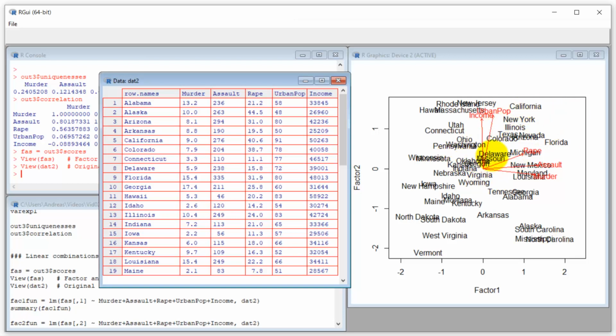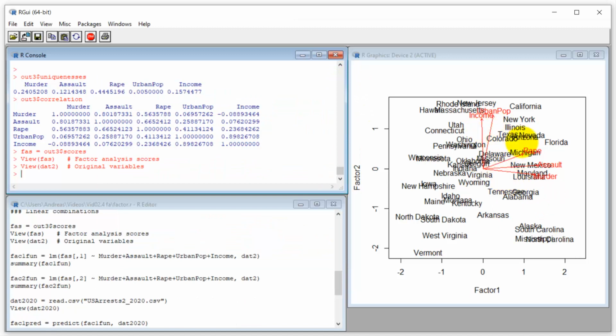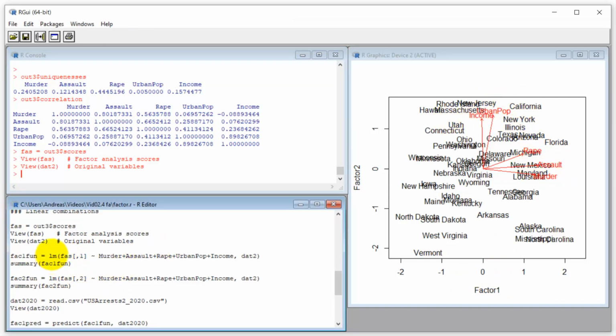So you remember this is a kind of rotated cube in a multivariate space, and it's projected onto this plane described by my two factors here. But those are in a way also coordinates where these individual states sit in that multidimensional cube that's projected onto a plane. Since it's just a projection, those factors here are just linear combinations of the original variables. So I can express them as a linear model here, and this is essentially a simple linear regression. I have my factor score here as a function of my original variables. That's a simple multivariate regression.